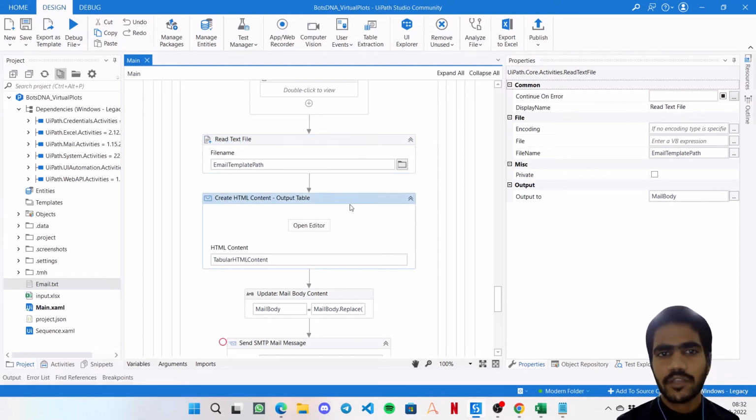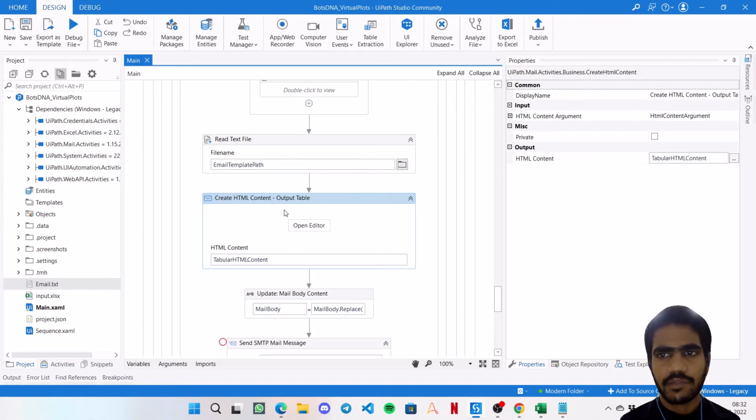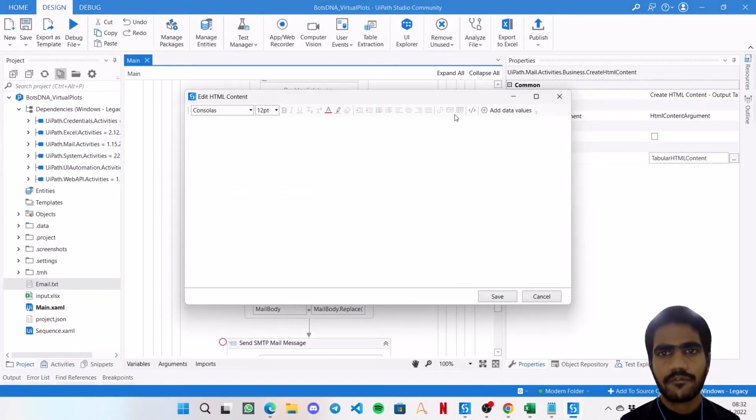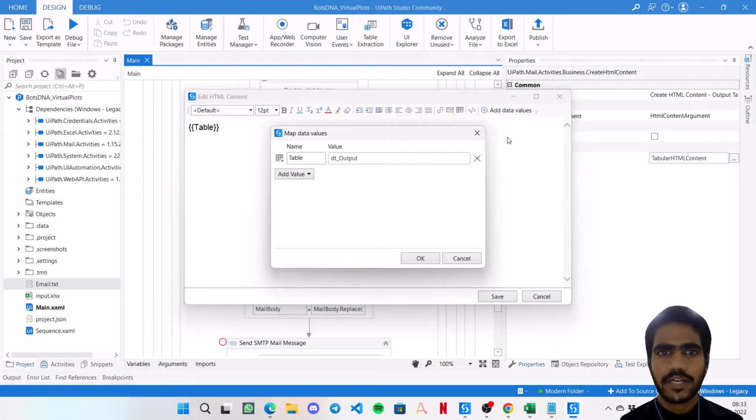So for that we are using the create HTML content activity, and if I just click on open editor, here what I have done, I have added one variable only, table. So to add this table, you simply need to go to add values, click on map data value, then you can click on add value table.